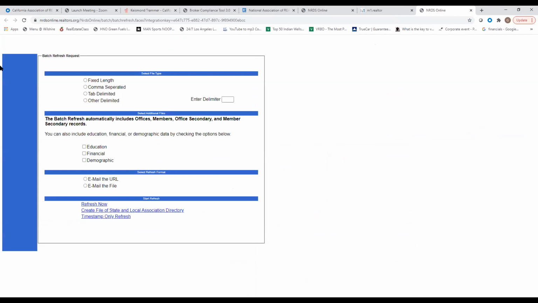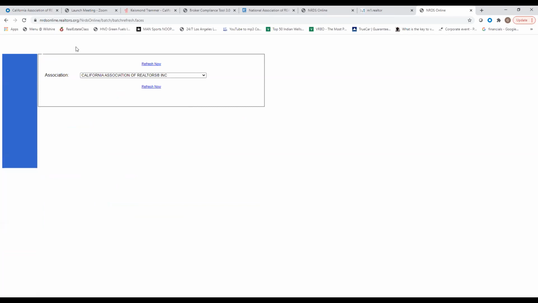From here, you're going to select the option tab delimited. You're also going to select the option that says financial, and then you're going to select email URL. Next, you're going to select refresh now.